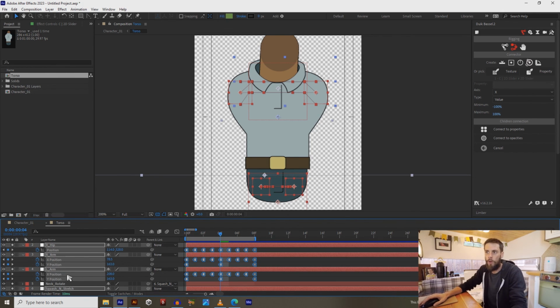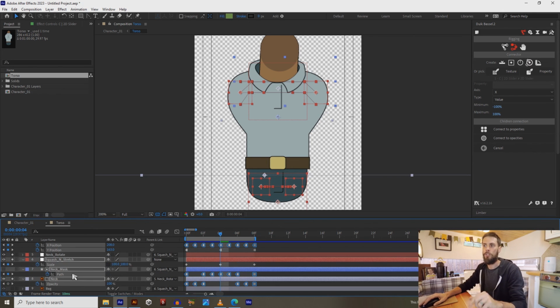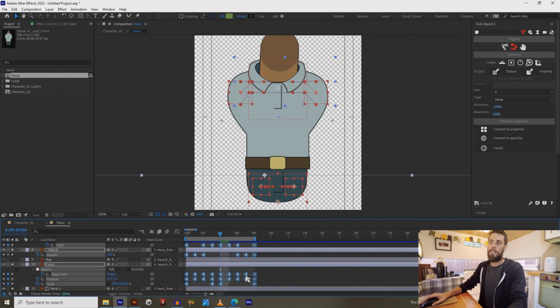This goes for our arms. So deselect the Y position for your left arm, and the Y position for your right arm. Again, Y position for right arm, Y position for left arm, and squash and stretch.